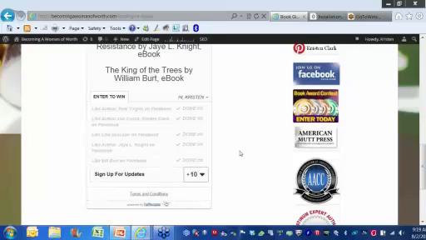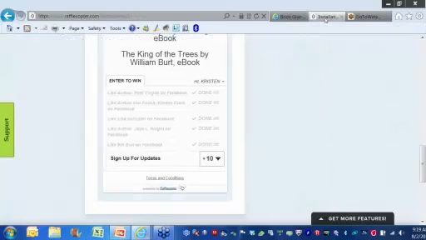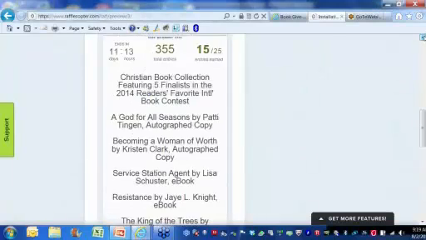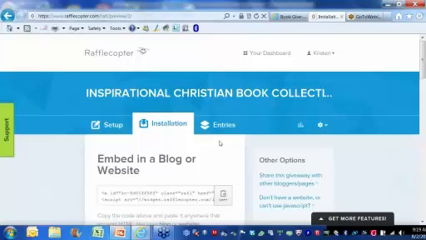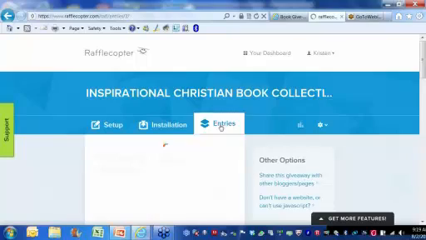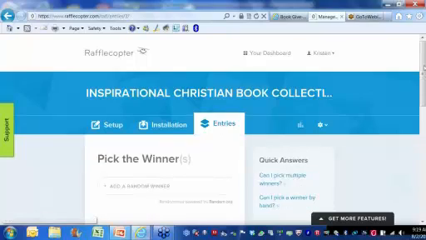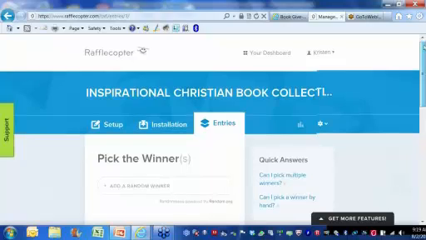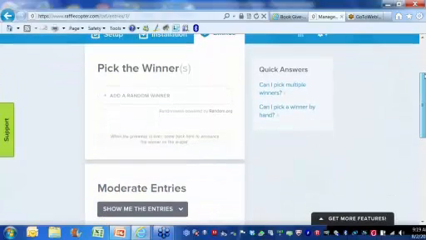So I really like using that. And so really it's easy. As you can see here, there's really only 3 steps to setting up your giveaway. So you've got setup, you've got installation, and then you've got entries. And entries is where I can have the contest pick a winner. And I like to do random winners. I think that's fair. But again, as more people increase their chances of winning by doing all the activities, then it increases the chance that they'll be picked as a winner.